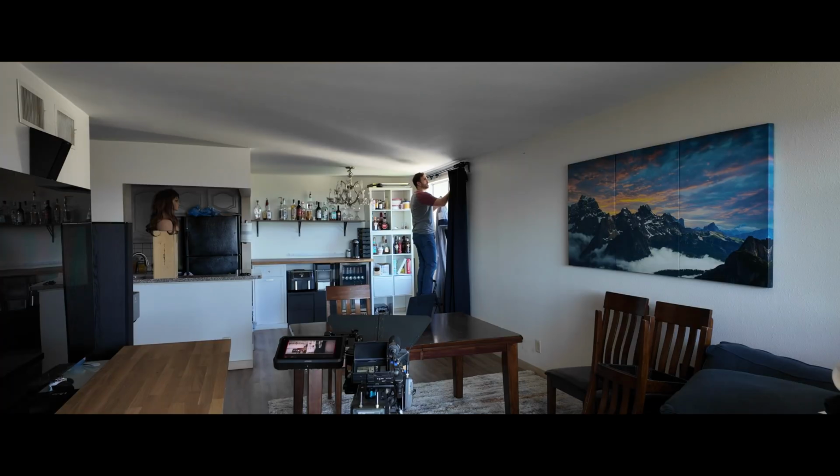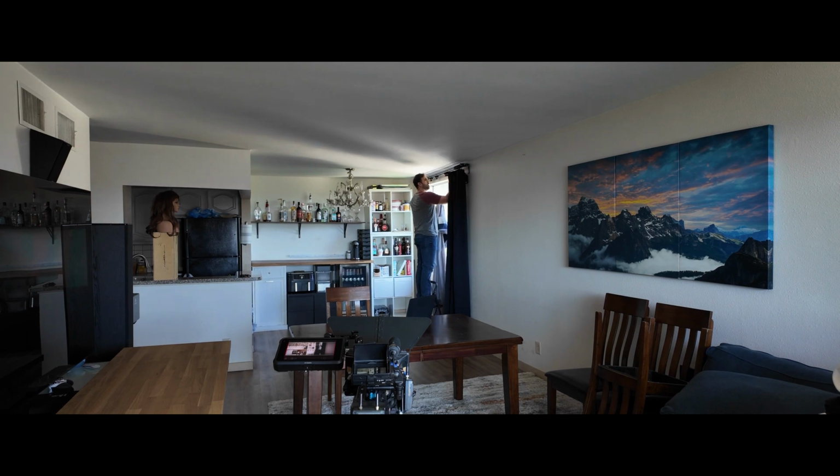All right, now that we have our frame set, our shot kind of planned, and the blocking set up, next I want to do is continue controlling the light and hanging sheer curtains up and closing off this window light and adding our own controlled light. So this is what it looks like now that I've blacked out the windows that I don't want, and I've got the sheer curtains up on the window that I do want.